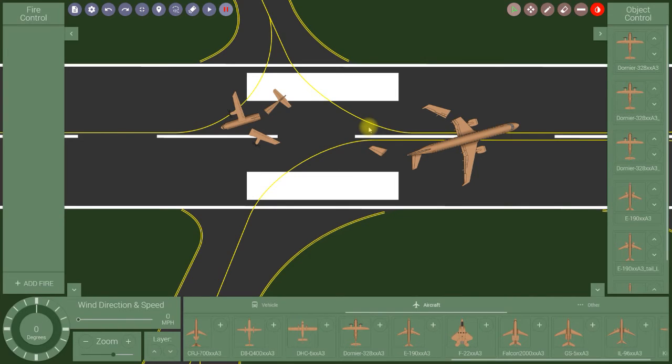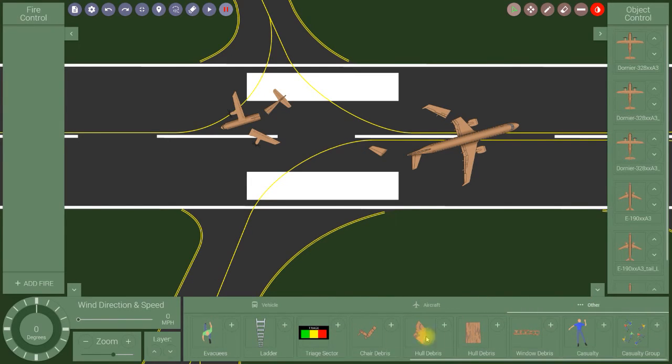To do that, we have some extra pieces over in the other section here on the ARFF Assets panel. This is kind of a miscellaneous area, and we have some people here. So I'm going to add those people. Now, we realize that some of the people in the back of your room are going to be far back, and they might not know what these are. So we gave you the ability to zoom them a little bigger or smaller, so you can match them up with what you have. You could throw it out there like that just so that they can see, oh yeah, those are people.